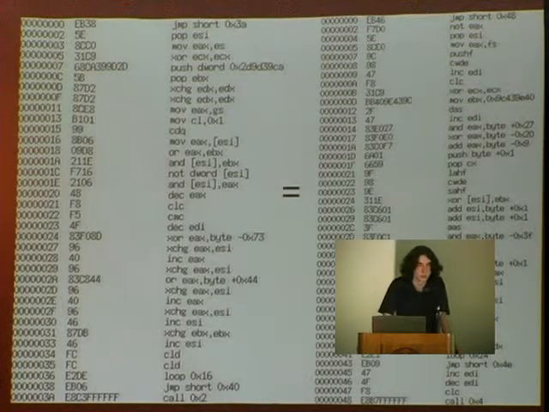These are two assembly dumps of the same encoder. This is an example of ADMmutate. If you look at these two examples, they're not of the same size. They use totally different instructions, and they don't really look very similar, but they're essentially the same thing. They may use a different key for the encoder, but they do the same function, and they look nothing alike. That is what polymorphism is all about.